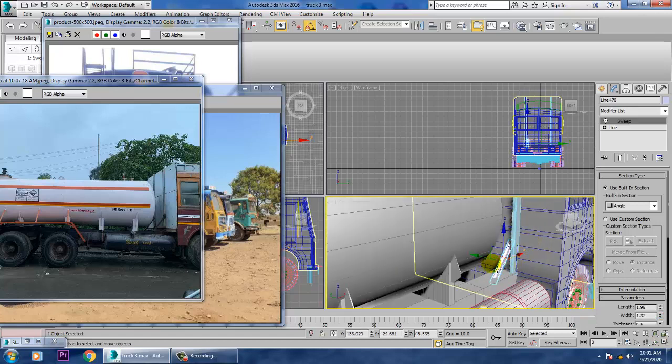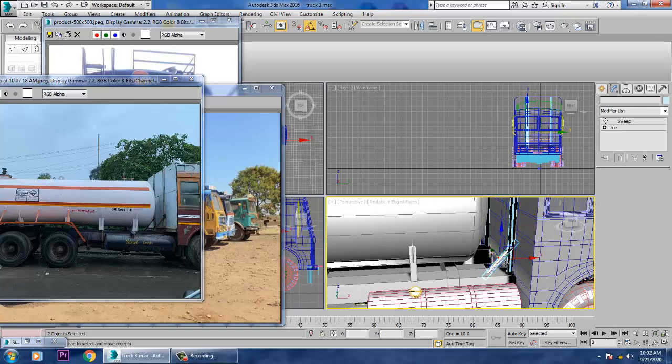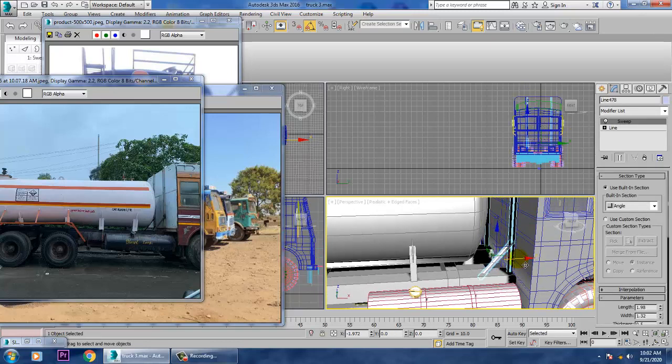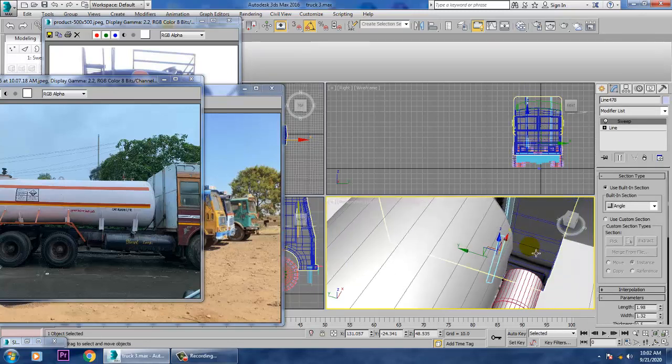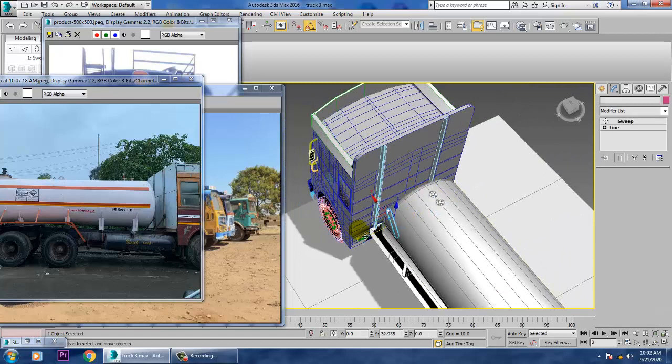So wherever you want this to be generated, you can go with that. Now just duplicate this till here.